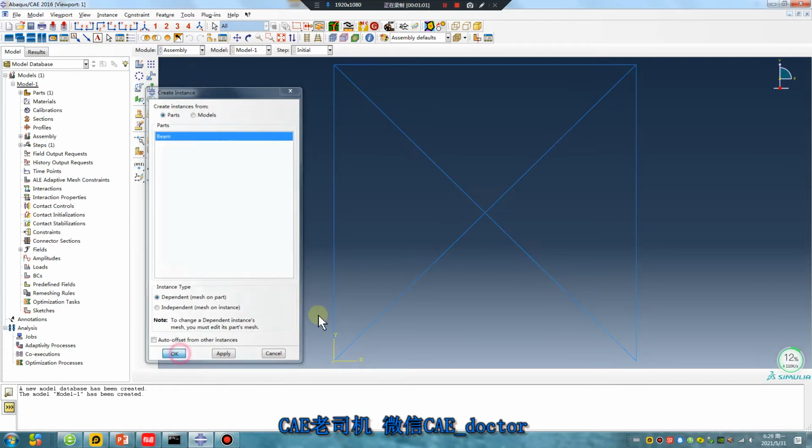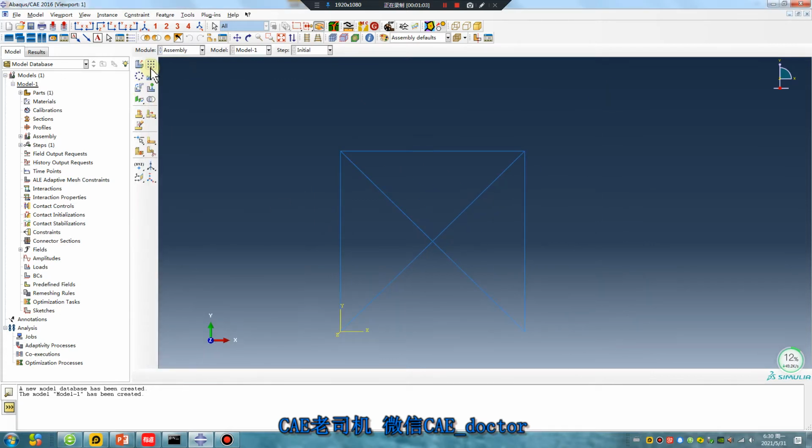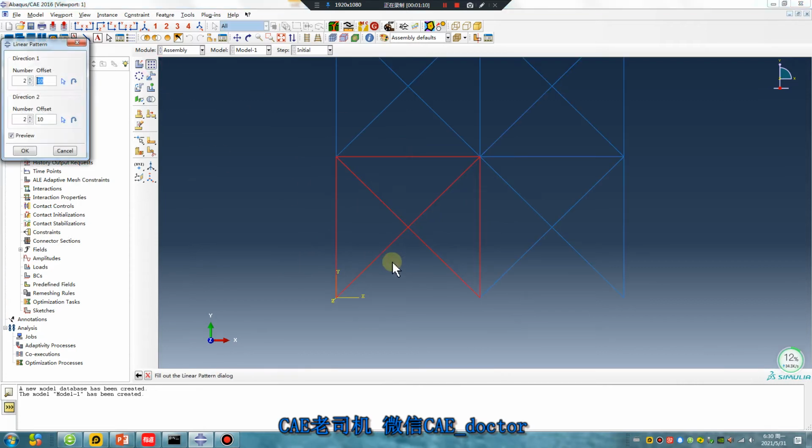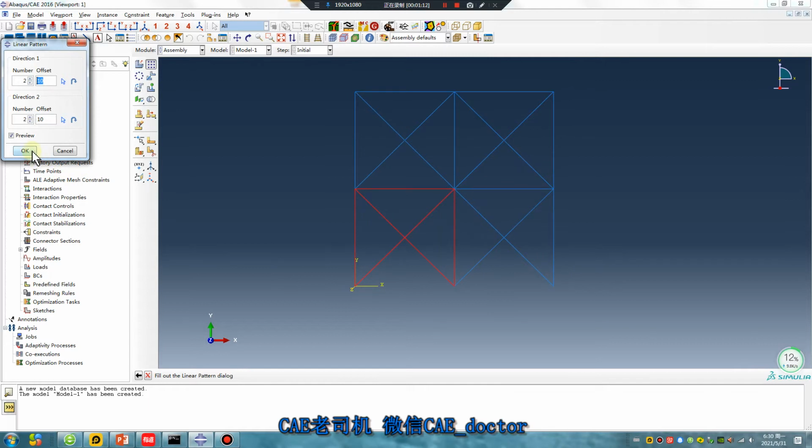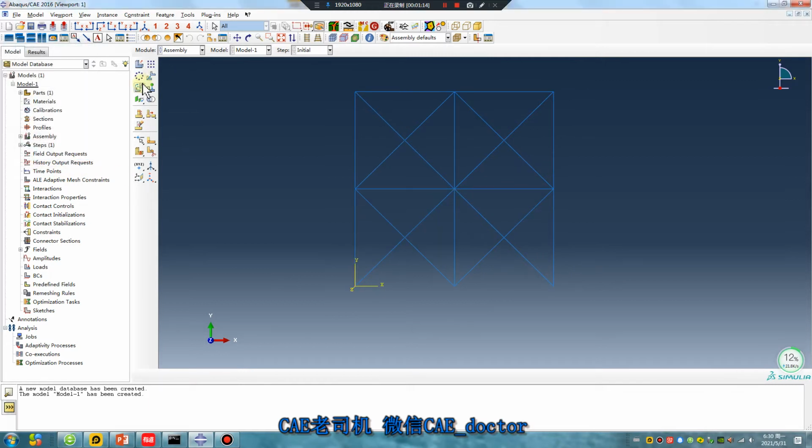Assembly. Rotation. Rotate this. Then first point, second point.